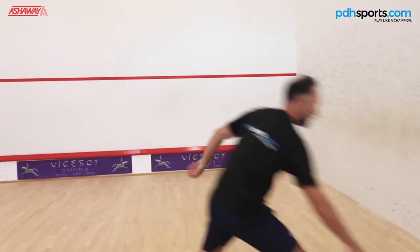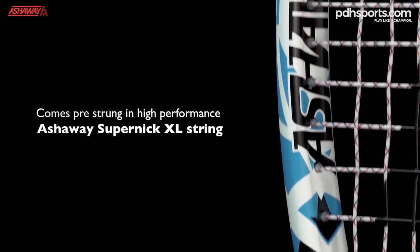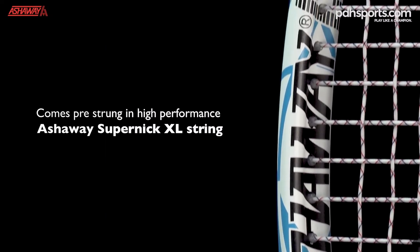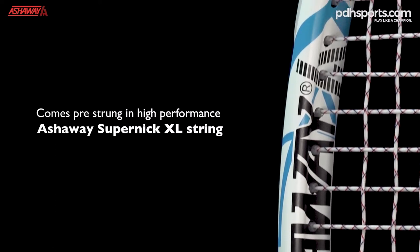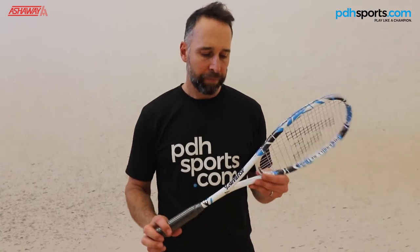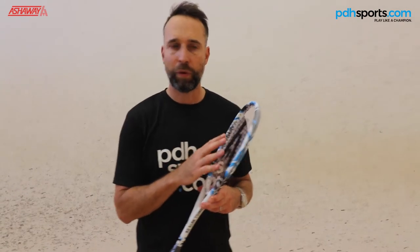First of all, cosmetically it's very striking. I like the white colours. It comes with the Supernick XL string, so you know already that's a massive advantage on maybe some of your opponents, and also other brands. It comes with one of the best strings you can get on the market. Great for control and feel. It's a slightly smaller head size at 462 centimeters squared, so maybe not for everybody.